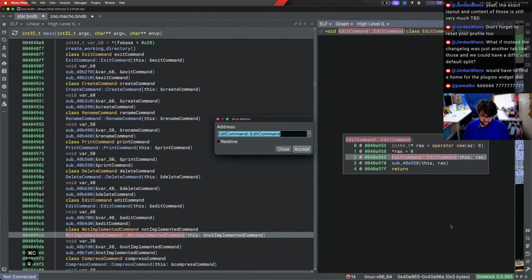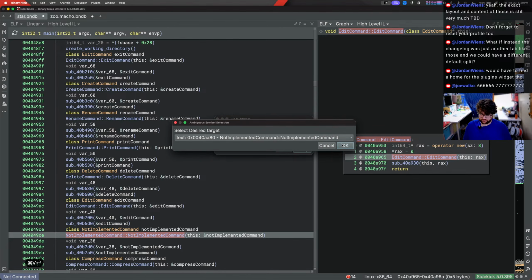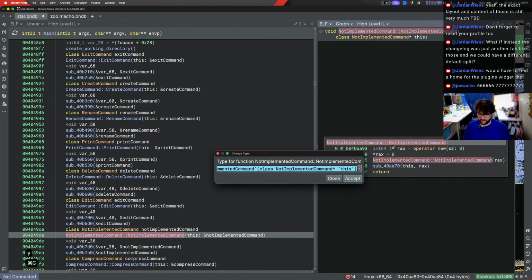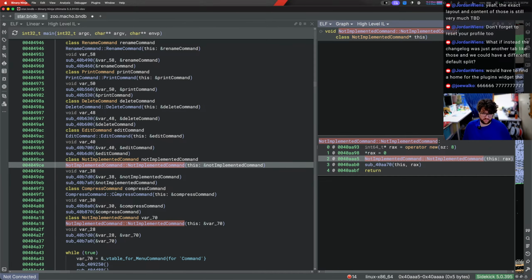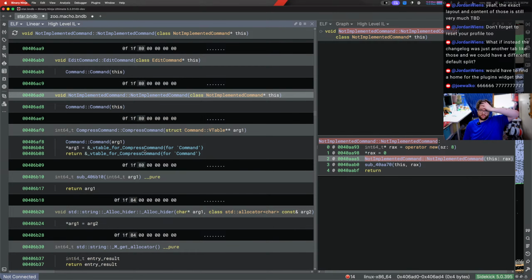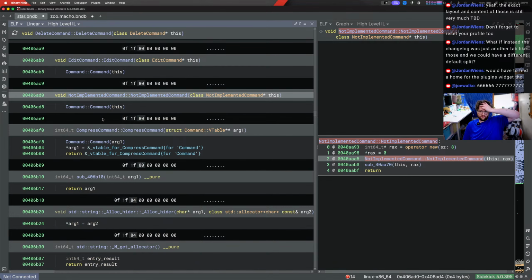Then we're near the end. Grab the type from here, set the type of this function. Then we can grab the compress command. Do we have two not implemented commands? Did I do that wrong? So we've got not implemented, which goes to not implemented, which goes to the base command. And then the second not implemented also goes to the base command.